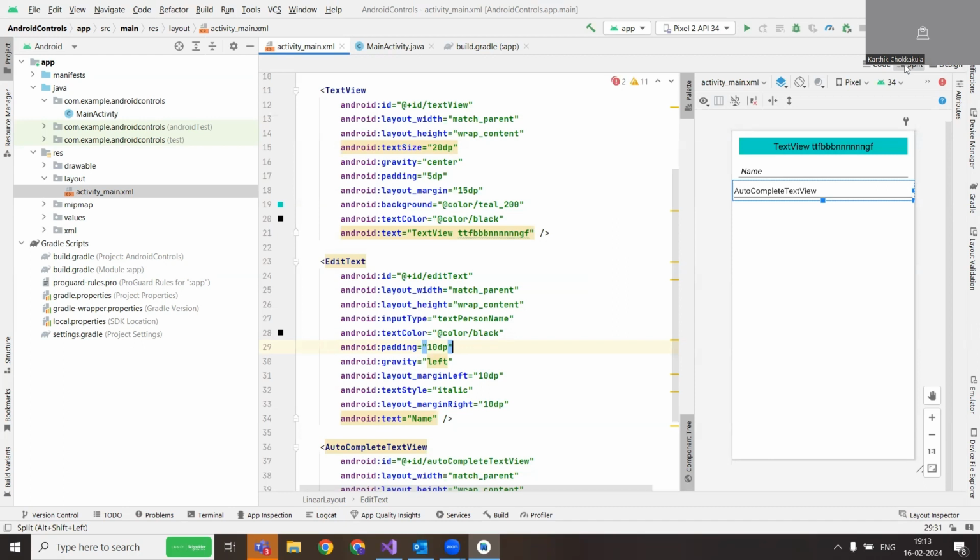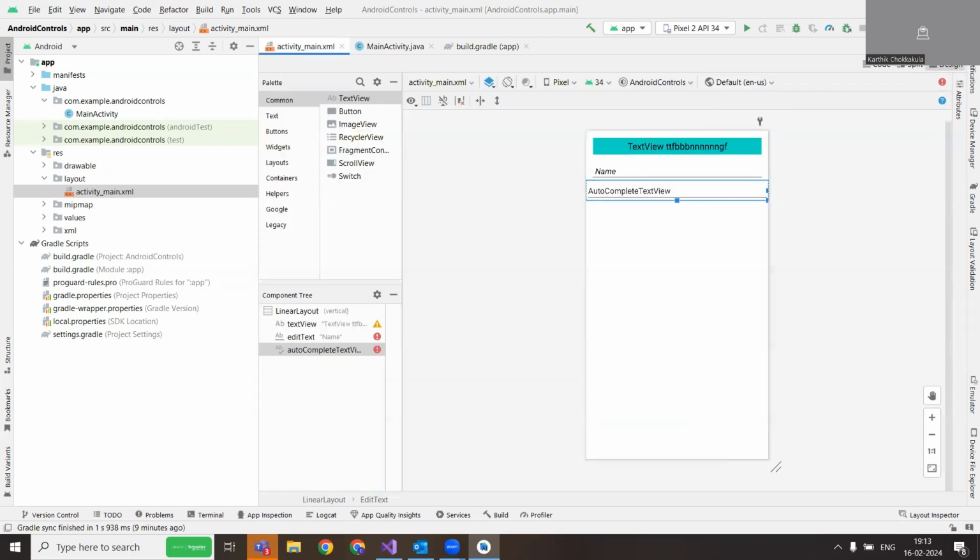For example, if I say India, we need to map. When you're filling a form, which state you are from, either you can give it as a drop down and the user can select from that, or the other option is the user will try to type. Maybe if they type I immediately, India, Iceland, Ireland, like that all countries will come. So how does that come? Based upon our AutoCompleteTextView. So let us see how to do that.